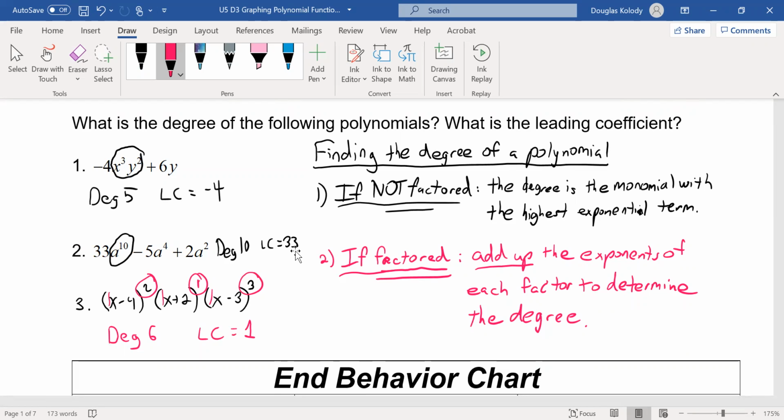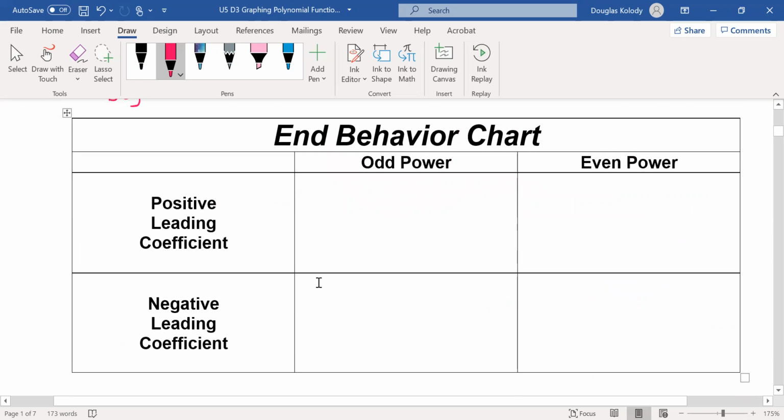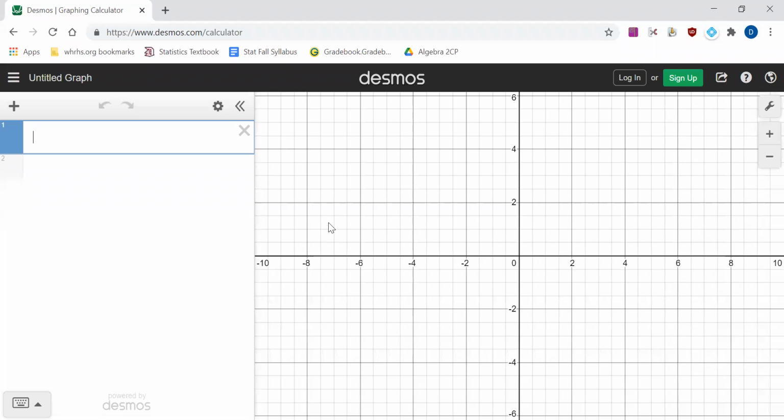Okay, what does the overall graph look like when you have a big polynomial? Okay, so there's a chart here, and instead of doing this chart and doing algebra, why don't we discover right now? So I'm going to share my screen with you. I'm going to share Desmos, and I'm going to put in y equals x squared. And I get a parabola. That's what this is called. It's a U-shaped parabola. Pretty cool right there. Perhaps you've heard of a parabola before, but that's what x squared looks like.